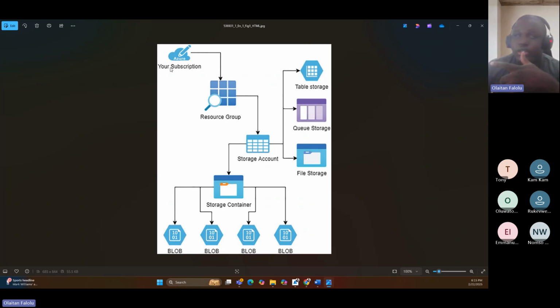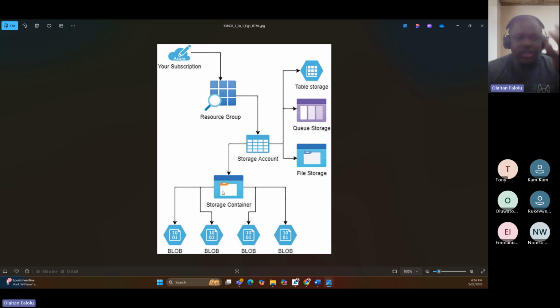We have your subscription, the resource group where you want to create your storage account, and we have a storage account, right? In a storage account, we have a table storage, a queue storage, a file storage, and a storage container, right?